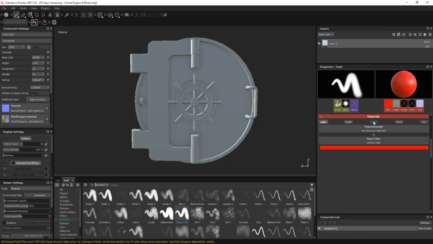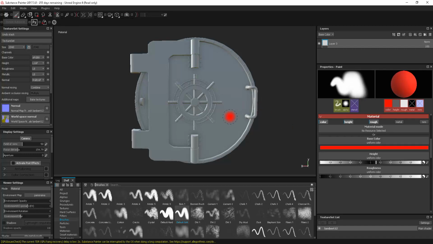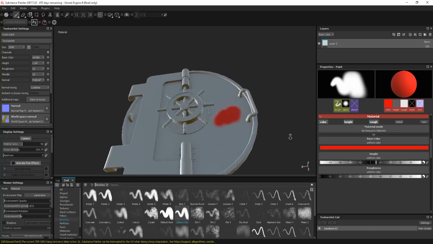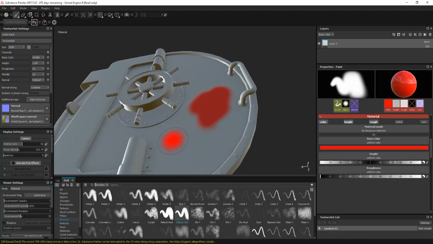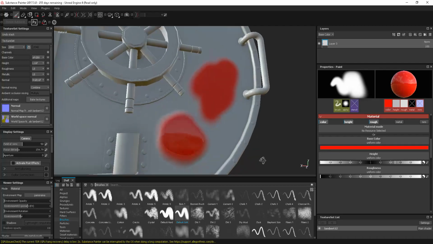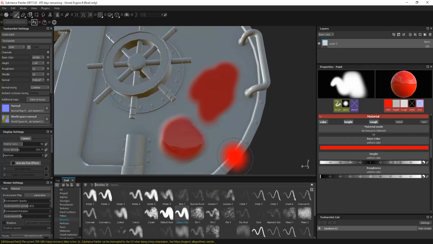But if I was to go in and add roughness and say height on this, just boost my height up a little bit on there, maybe take my roughness down, then what I'm doing now is I'm painting in these properties. You can see on that I've got a little bit of height on that. If I take the height up even further and maybe take the roughness so we have no roughness, we're now painting in those properties.